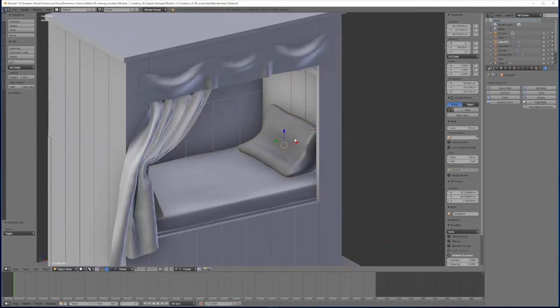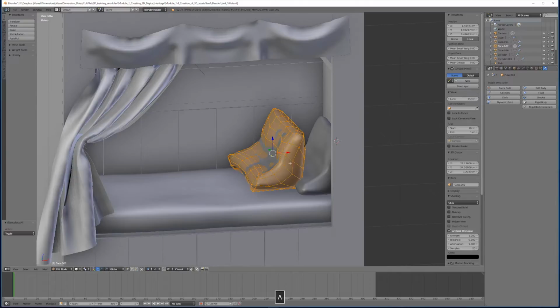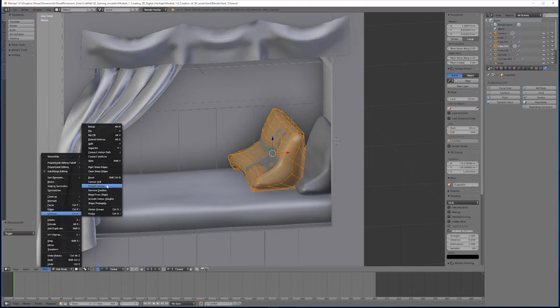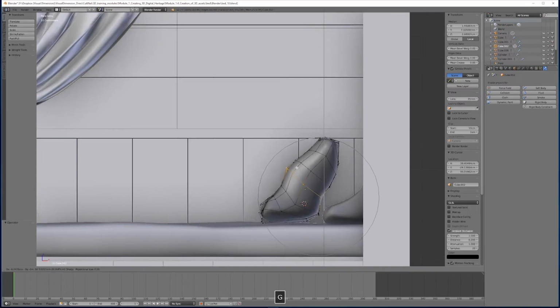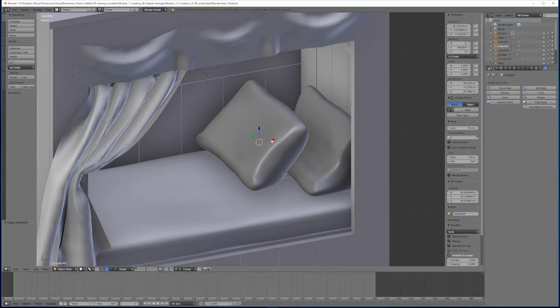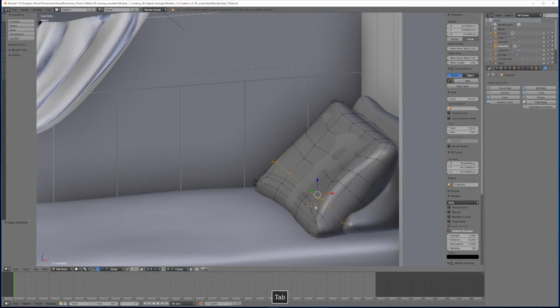So once we're happy with that model, we can duplicate it to make another pillow which lays on top of that one. Can do some smooth vertices to make it a little bit more even. But you can very fast change this into another pillow thanks to the proportional editing tool.